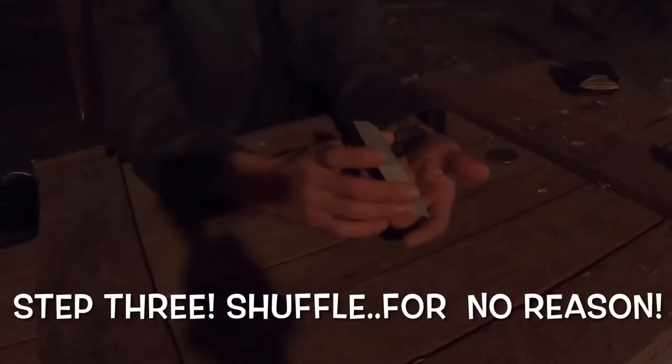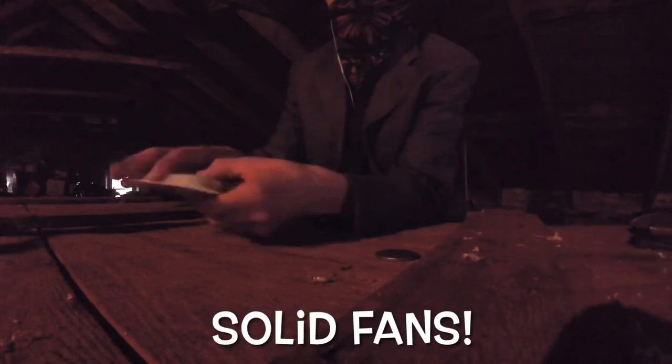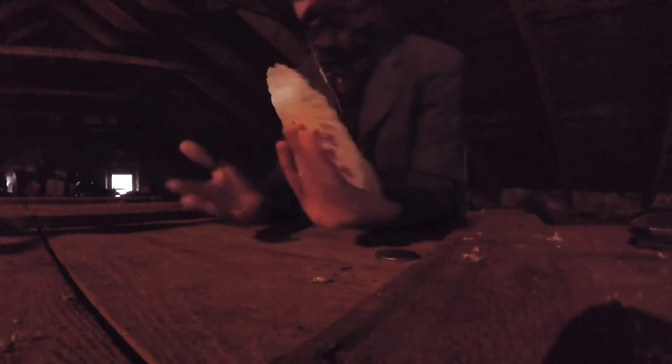You're going to want to just get used to cards — even if that involves some overhand shuffling when you've got nothing to do. Try doing some fans. You'll find the right rhythm for your fans and get solid fans after a while. This is also a great way to break in the slide on brand new cards. Once you get a fan, hold it for a little bit — see how long you can just talk with the fan. It builds your grip and the muscles in your hand that don't usually get used this way.